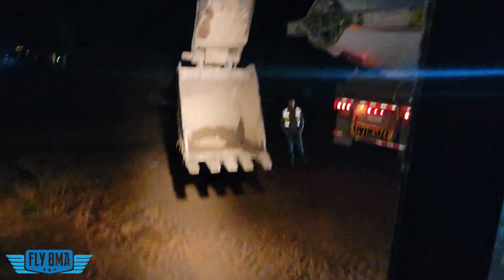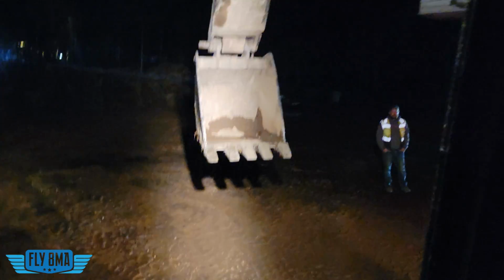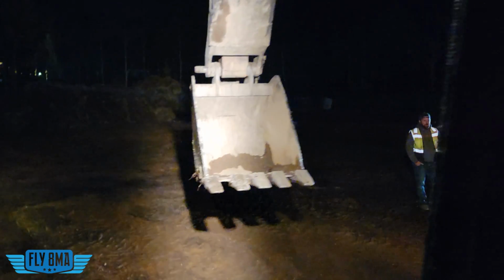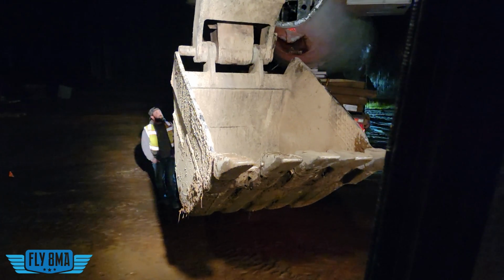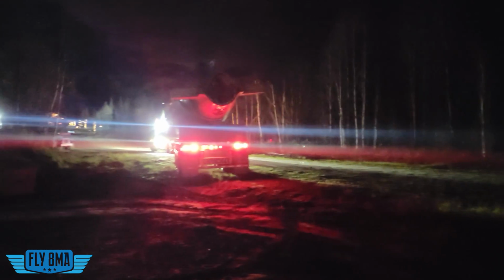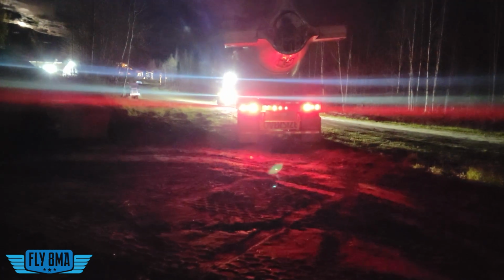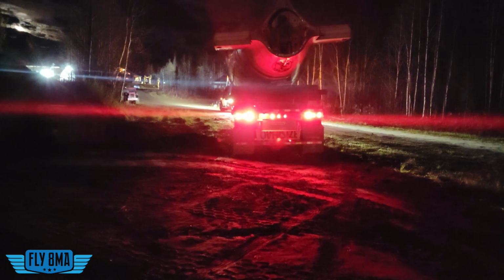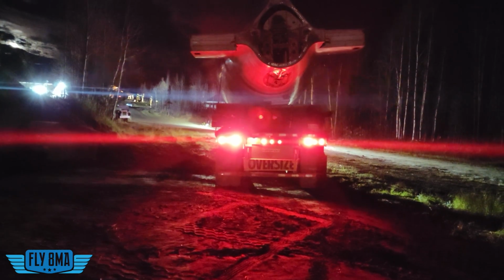And again, these guys, super cool, super patient. Plenty of reasons why they could have been annoyed, aggravated after a big long day of moving this thing, and they were still very calm, collected, relaxed, getting it right into the exact final spot that we wanted it to be able to work on it and finish out the build throughout this winter. Truly appreciate them and really appreciate working with good, positive people rather than people that just have a crap attitude because, well, yeah, it was a really long day and it was a pretty stressful, tough move to do.